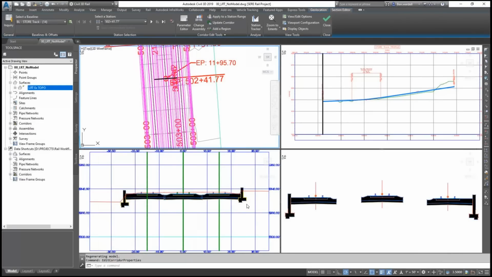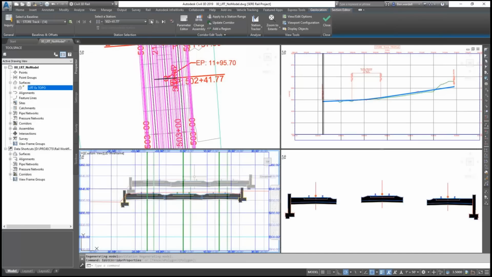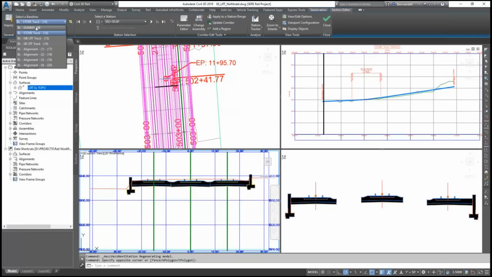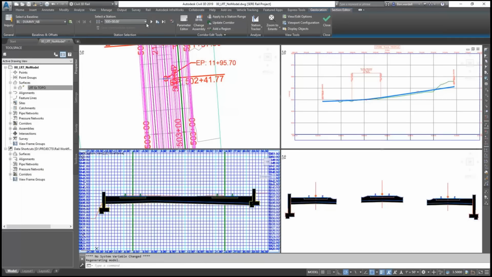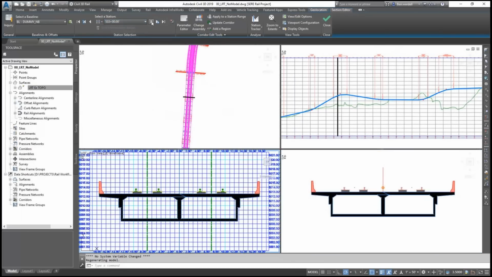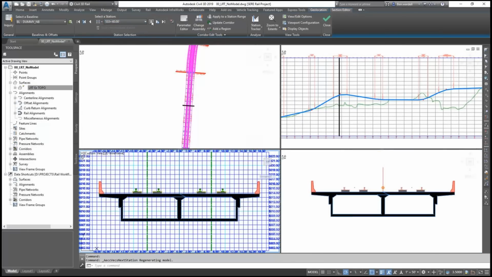And so this is a pretty powerful tool that allows us to inspect and go through. We can jump from station to station, and we can actually change the different baselines. We've got a number of baselines that we're using in this corridor that we can change the baseline and then go to different stations that are along here. And so let's jump ahead to one of the bridge sections here, so we can take a look at how that ran. And that looks to be pretty good.